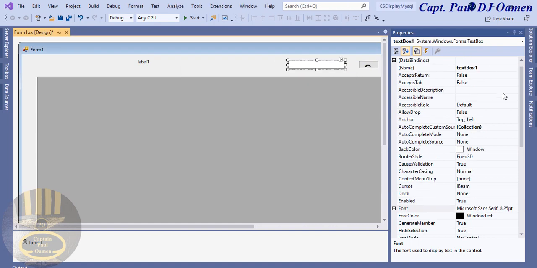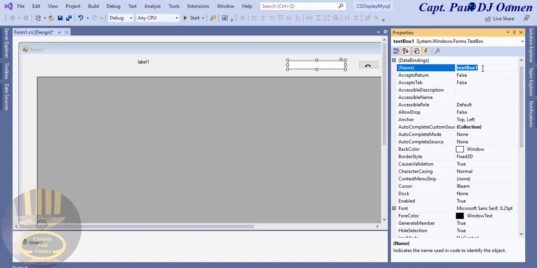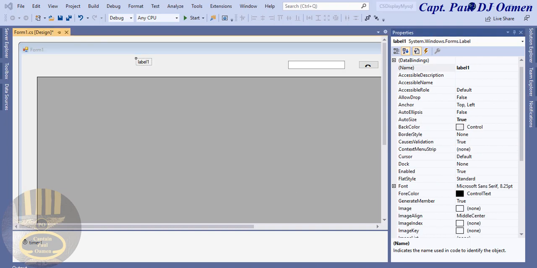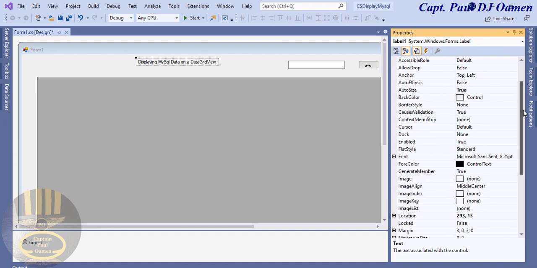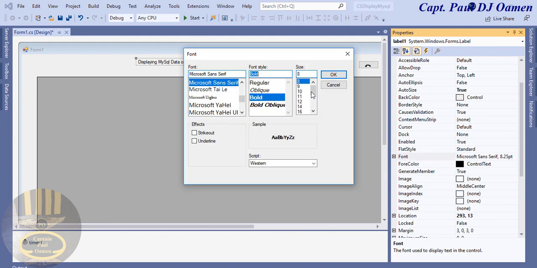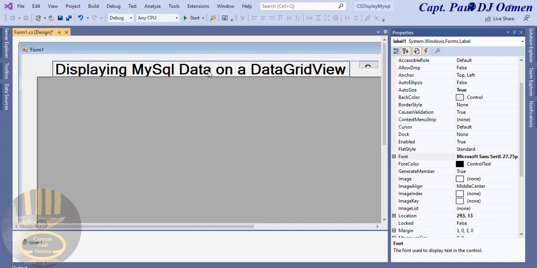Now change the name of these to txt search, and the data in here, I'm going to change to something to do with display. There we go. Let's increase the font size. Display SQL data on a DataGridView. Increase the font size to something readable, maybe about 28 or so. There we go, and just move it this way.